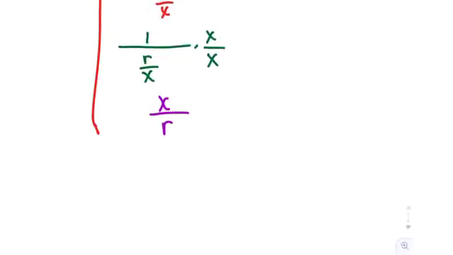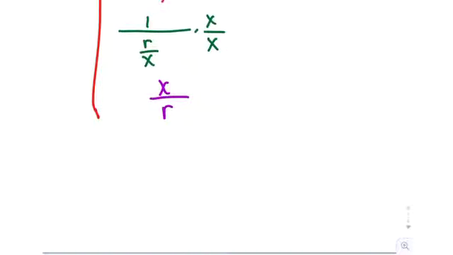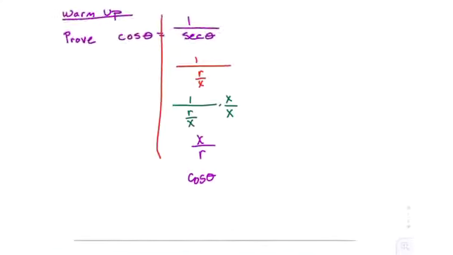Okay? And so now we have x over r, which, hey, we recognize as the definition of which trig function? Cosine. So we have cosine of theta. And we look on the left, and we have cosine of theta. We look on the right, we have cosine of theta. And they're both purple. That's a bonus. Right? They don't have to be the same color.